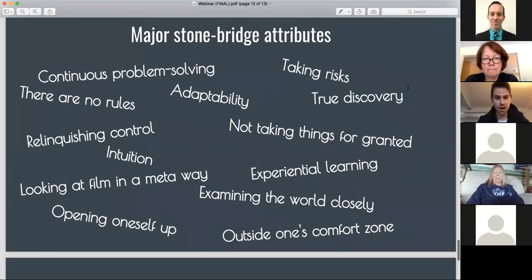So I'm not saying that everything should be arbitrary and unmotivated, and you shouldn't have a reason for everything you're doing. Because this is one of the kind of tricky points with writing a thesis in regards to this, because it's very, very much about intuition and what you're feeling. But I'm just questioning the degree to which we need to focus on meaning and structure and these kind of things that are prevalent within the industry model of filmmaking. So that's my third chapter.